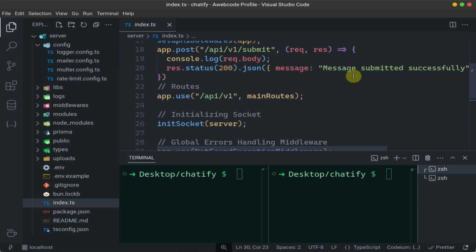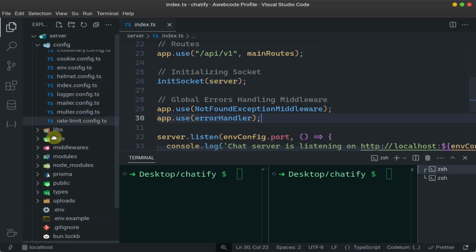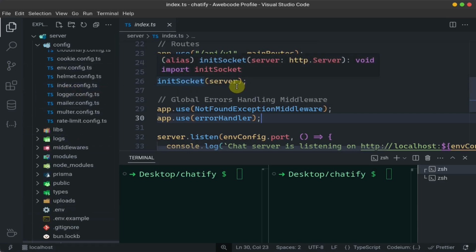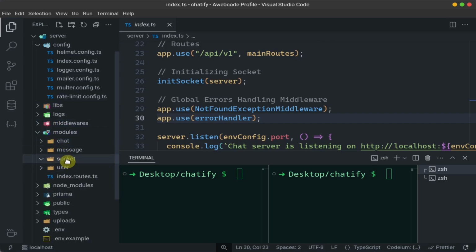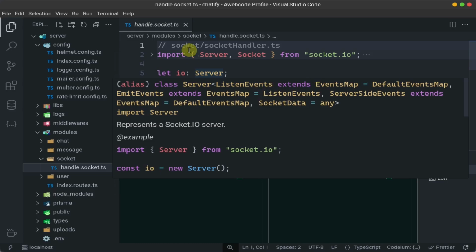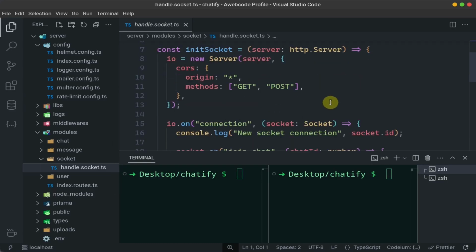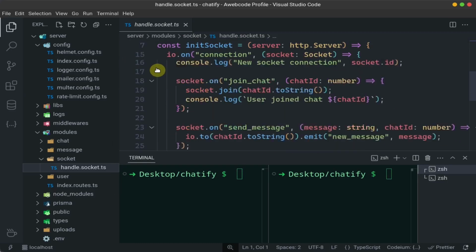So this is your server, and this is the init socket, which is the Socket.IO, and it is in our module/socket, and it accepts the server, the HTTP server, for initializing the socket.